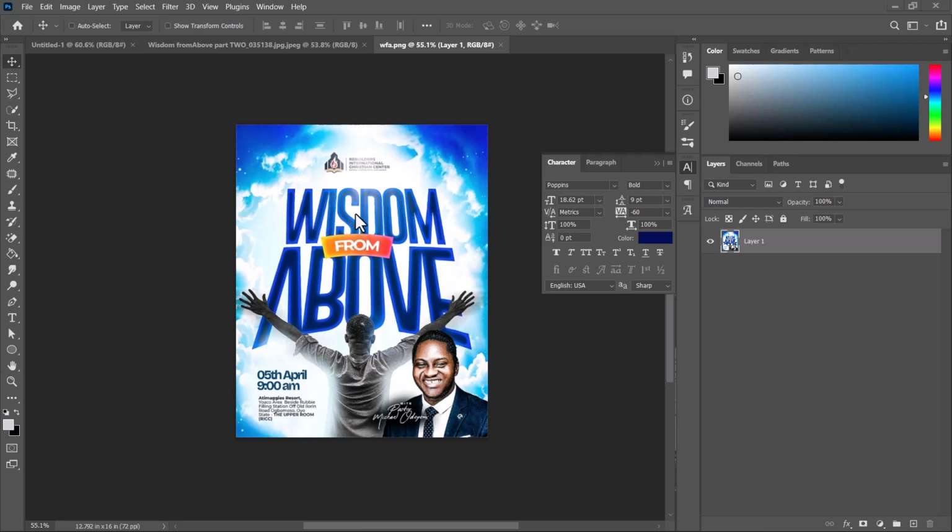Have you ever designed a flyer and everything seems right, the color, the arrangement, but something still feels off? Most times it's the typography, the typeface that is used. As you know, we are focusing on church flyers in this tutorial, so we'll go through how to choose the right typeface and how your typeface can convey the right message to your audience. We'll also do a case study. I'll also be explaining how to get the name of a font without having to go through a long, stressful procedure.